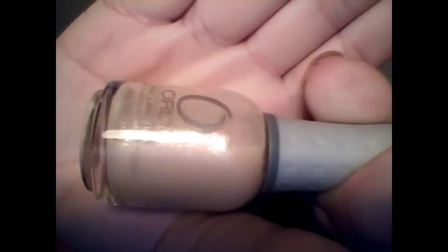The second one is also an Orly polish in the color Honeymoon in Style. I showed this when I got it in a haul. It's absolutely beautiful — it's got this amazing shimmer in it that's so fine. It's not glitter at all, just shimmer. It's just like a nude champagne color. I used quite a bit of it because I actually mixed it with something else, so this is just what's left. It's a beautiful color but it's very, very thin — really quite watery. It's definitely more of a top coat.